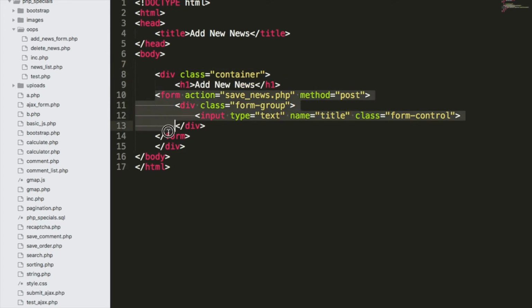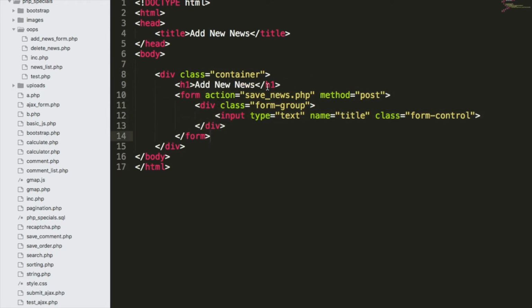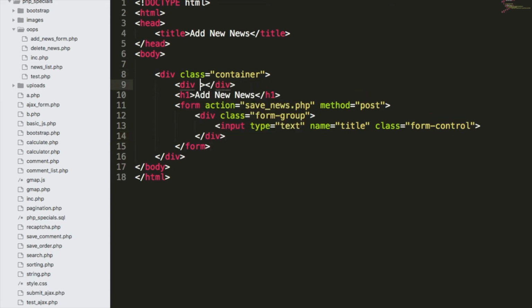Okay, and I want to give some tabs. So now we have a container. Inside container I want to give this class equals to, let's say, first of all, row.